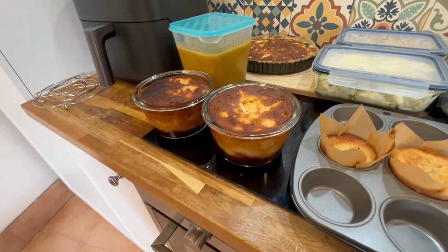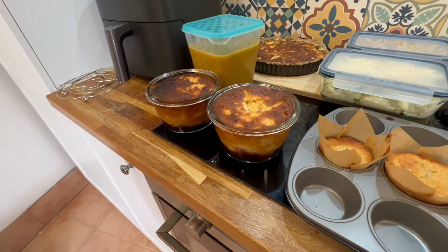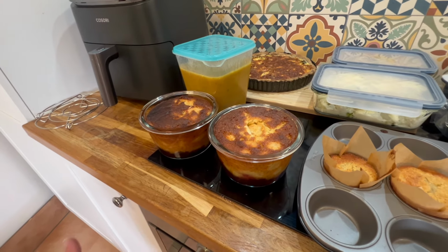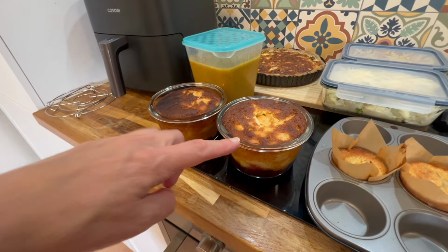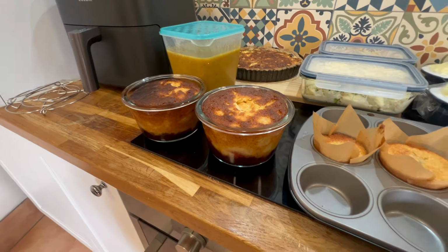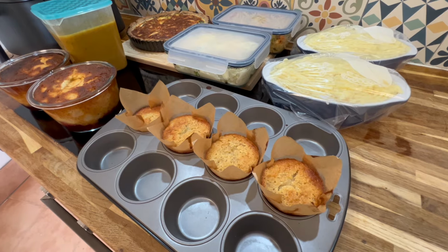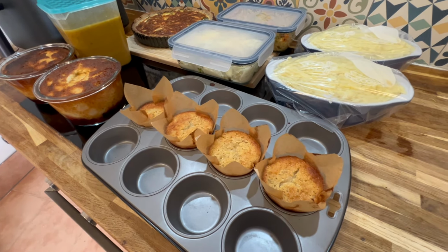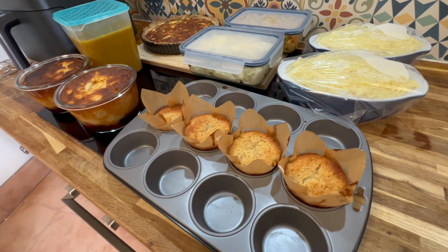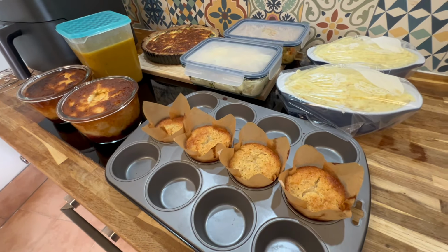So the sponge cake mix on top is eggs, sugar, flour and butter, equal measurements of those, a bit of vanilla extract in there. I then took out the canned apples, I drained them and I mixed the apple into the sponge mix, and in the bottom here is blackcurrant jam. And in here, the bits that I had left is just the apple and the sponge cake mix. It's all a bit flat, but it's okay. I'm sure Mike will really enjoy it with a cup of coffee at some stage. And I can just freeze these and take them out when we want them.